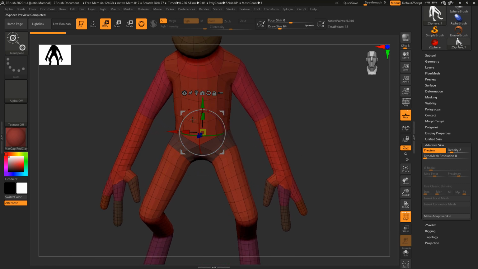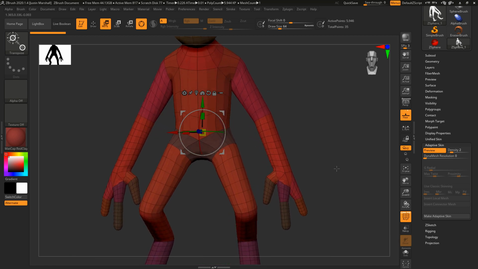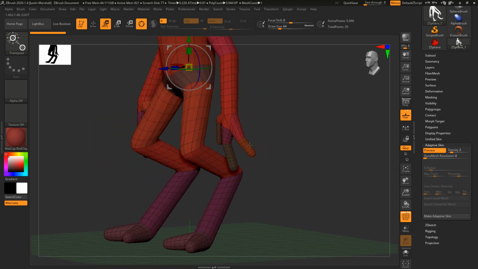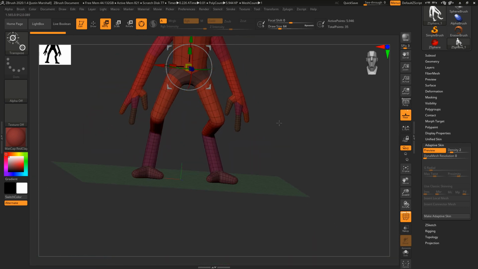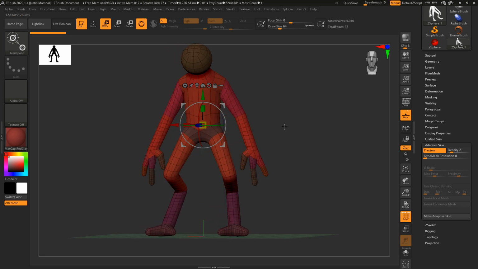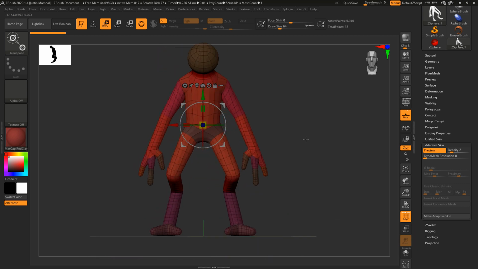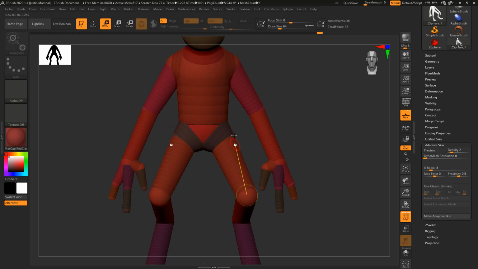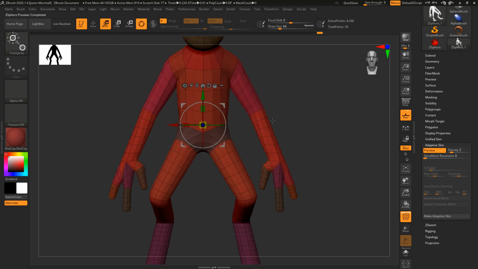So you can see we've got a symmetry line down the middle. You can see how those fingers are connected, where it's much higher res down here than where it blends into the arm. Very, very stiff. But again, we're just looking at making a base structure to be able to start from. So something like this will work. Obviously, there are areas where there isn't any volume. For instance, here on the hips, I can see it might help me to move those in just a little bit. So I can always turn off that preview, go to move, pull those hips in a little bit, hit preview again, and see how that looks.